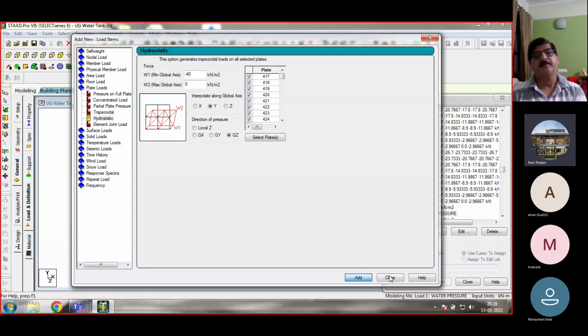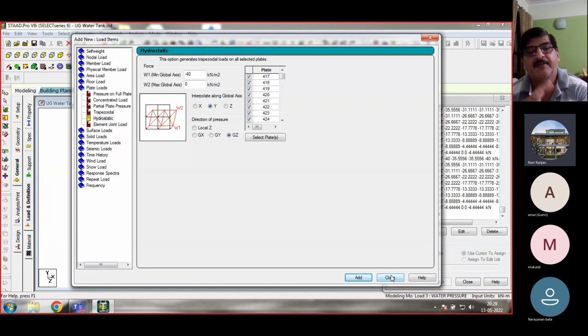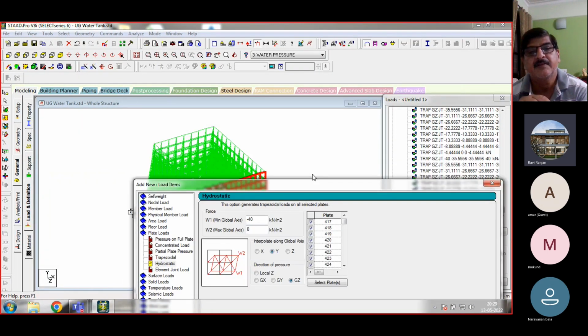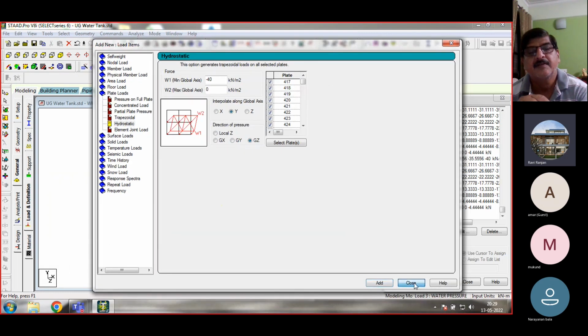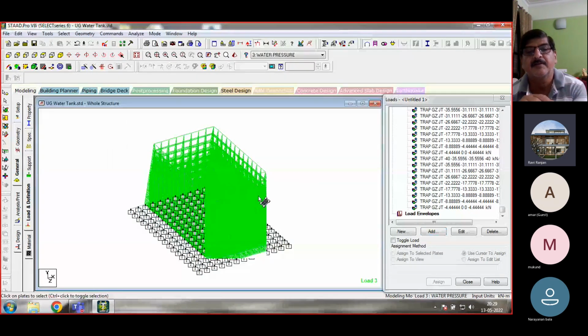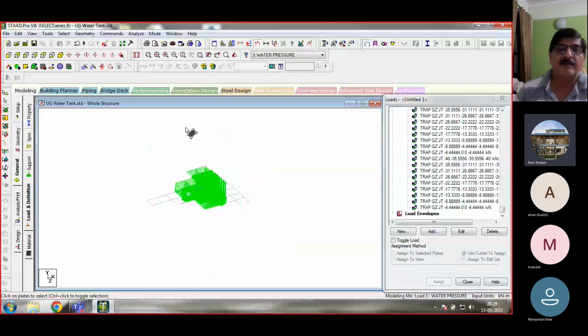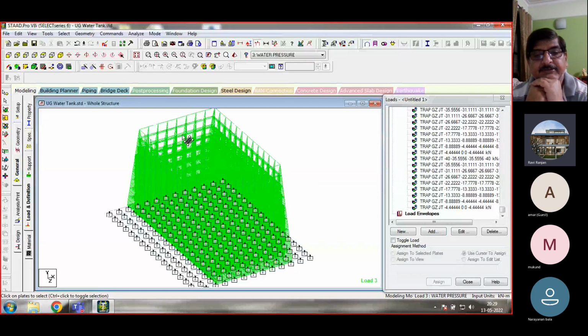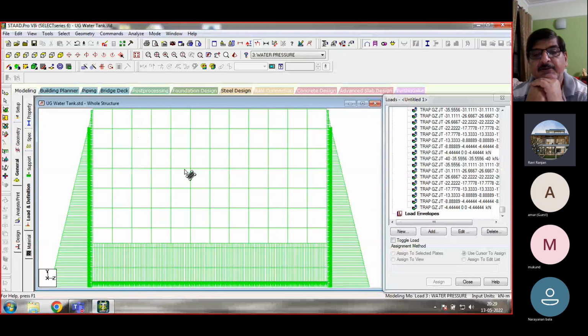Add. We have taken inverse. This should be positive. That should have been a negative. Yes, from inside, Z positive and Z negative. All sides we have to give a positive and negative. See, at this side I have given Z positive. From inside we have to give pressure from inside, no? And at this side we have to give negative because it's the opposite side. But I just see. Click on the load.